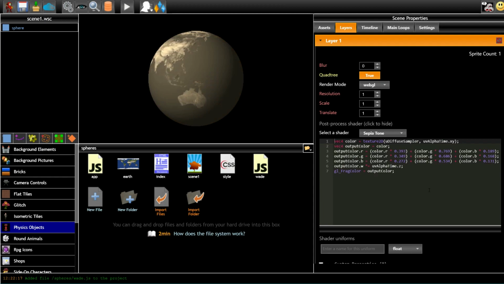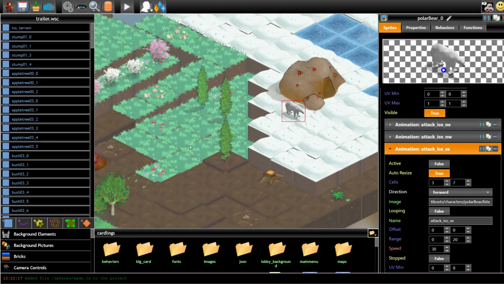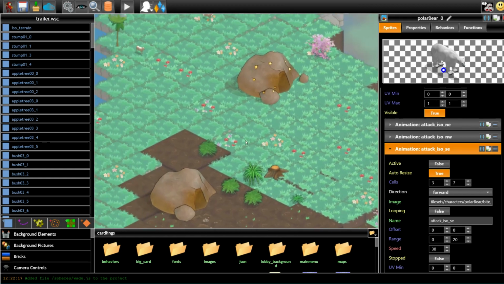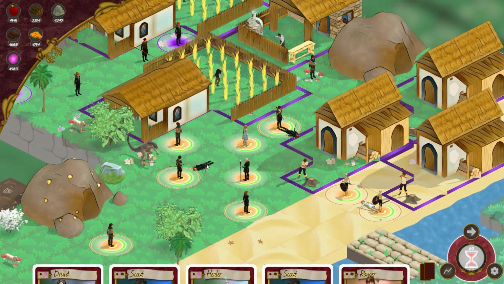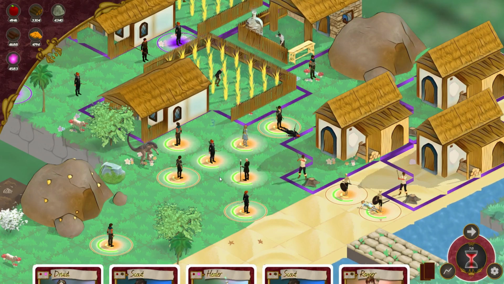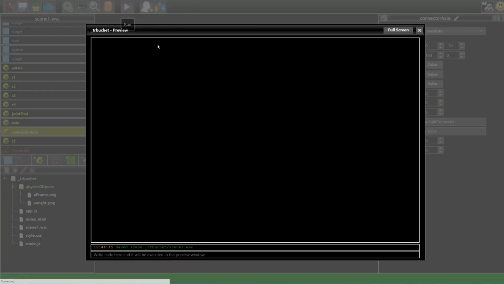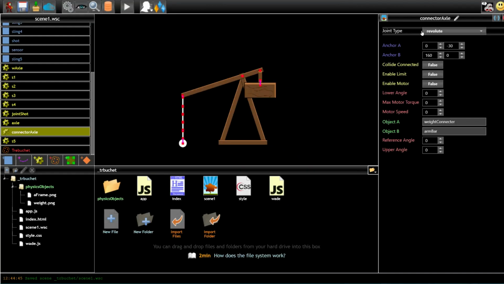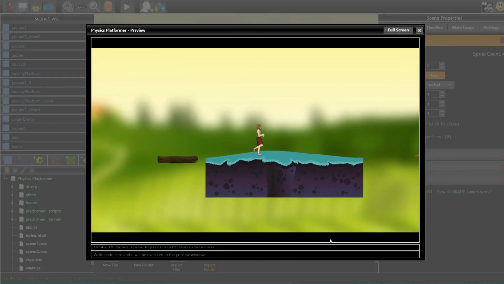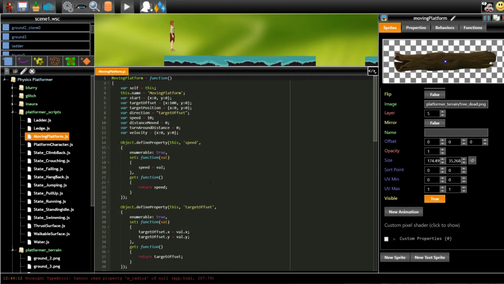Wade is designed specifically for 2D games, and it also supports isometric games. There is a very nice intuitive world editor that lets you design your tile maps and your isometric maps, and you can achieve some really complex stuff with it. It comes with a very powerful physics engine, so you can just define physics properties for the objects and they will just start behaving according to the laws of physics without you having to write any code to handle that. Unless you want to, because if you want to, then you can also replace parts of the physics engine.